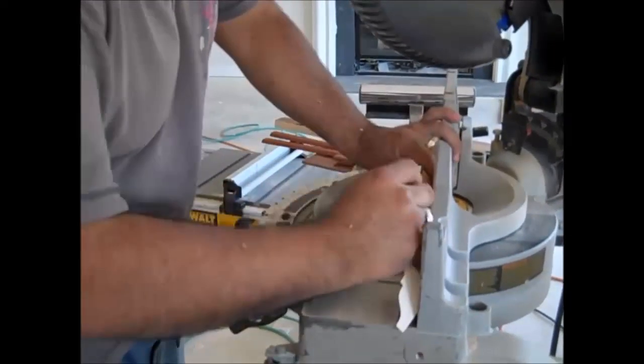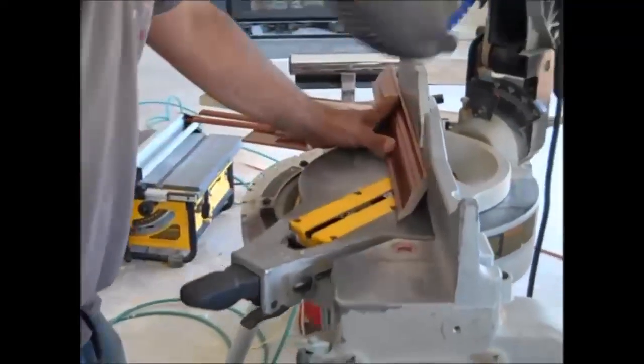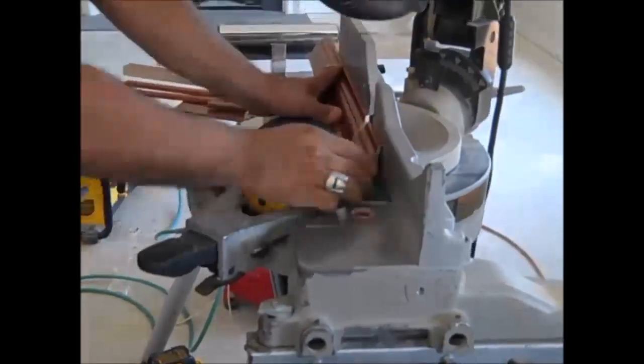Here he's just cutting that little return because that one cabinet bumps out. It's over the range. Those pieces you'll see in a minute when he installs it. It just kind of bumps towards you.